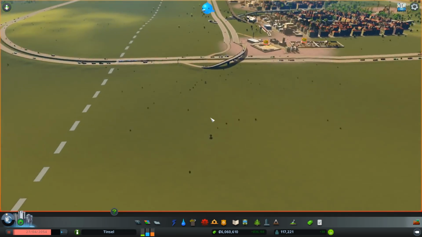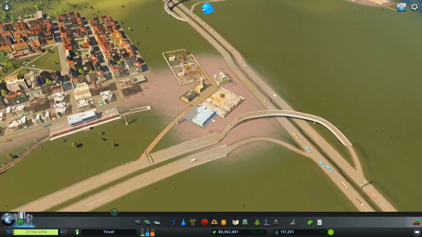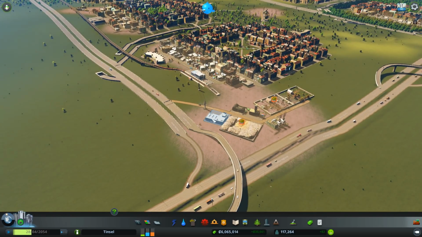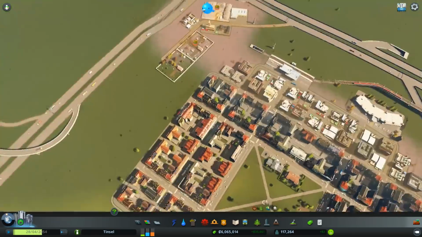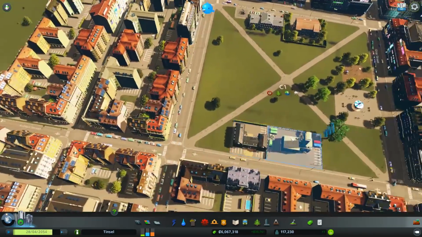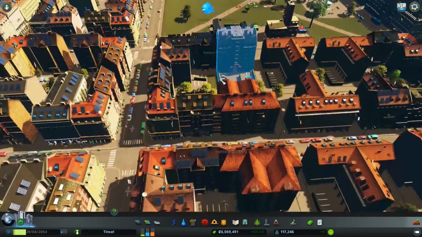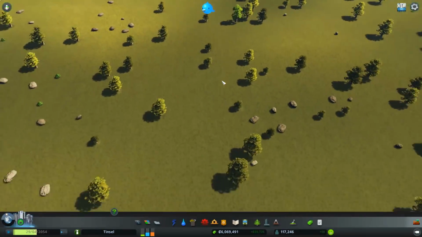So, what should we look at next? It's nice that the city square for C1 compared to the one next door is slightly different. You've got more trees in the one next door, it looks like. Yeah, so I do mean to put a whole bunch of trees here. I've done that over here.